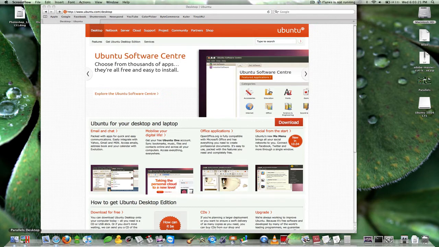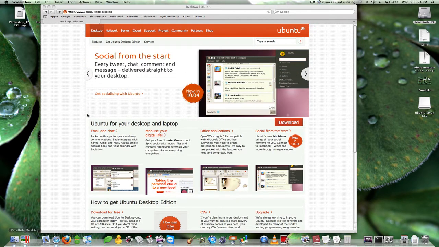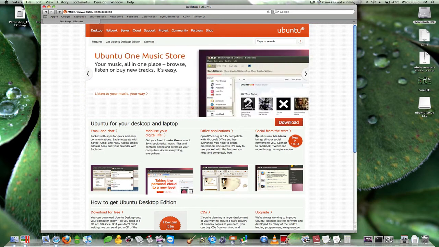In this video, I'm going to be installing Ubuntu, and I know I'm pronouncing that wrong, live with you guys on Parallels. I've never used Linux before, but I've heard some pretty good things because it's all open source, and I'm just going to install it and see how it goes. So I downloaded this from Ubuntu.com/desktop, and just click the little download button. It took about half an hour to download.